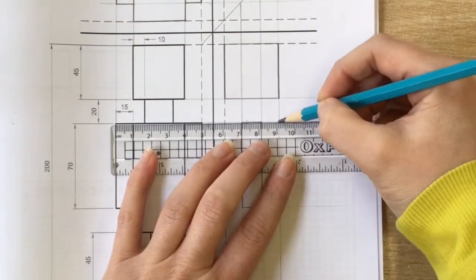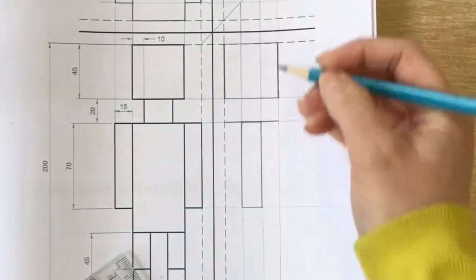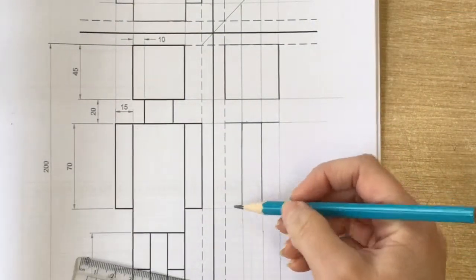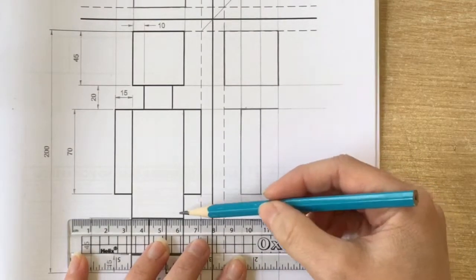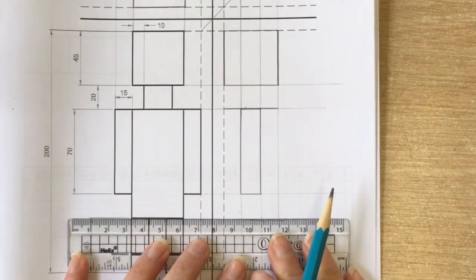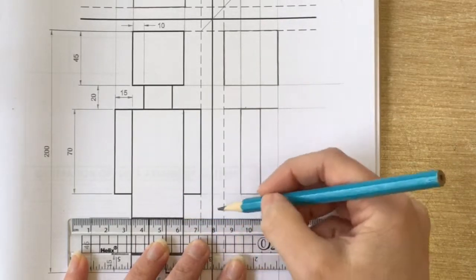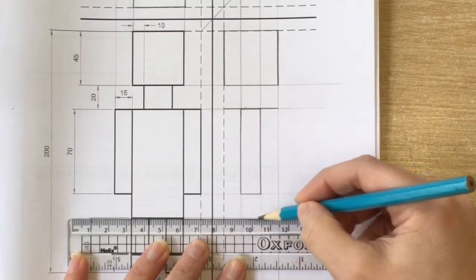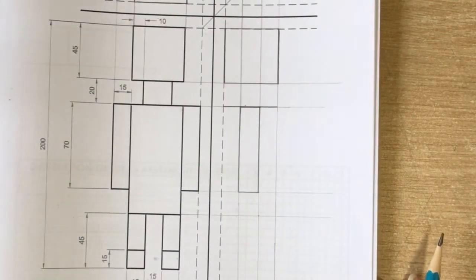So that can just get drawn in with a nice heavy line. We can see here that the body actually comes past the end of the hand, the arms, and comes down a little bit further. So again, we can match up our ruler with the base of the body on the front view and draw a faint guideline going all the way across into the side view.